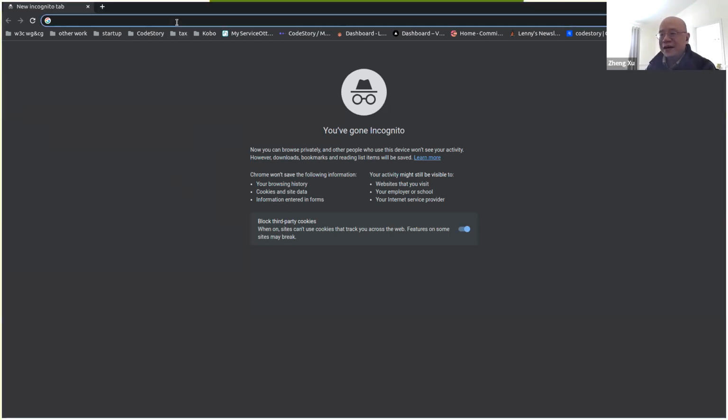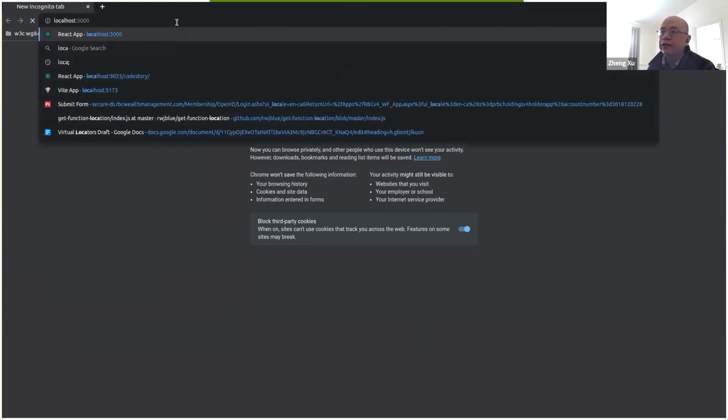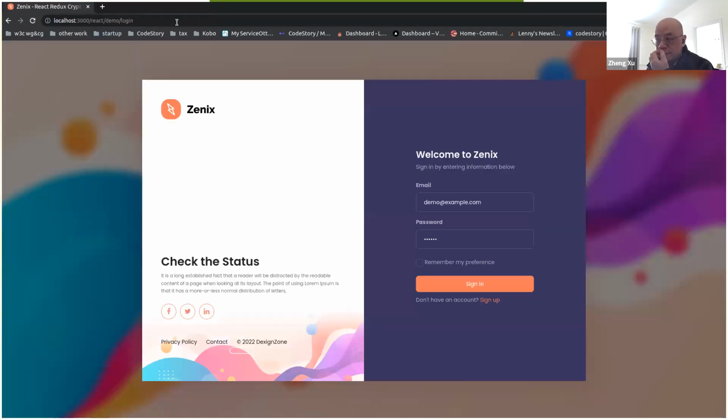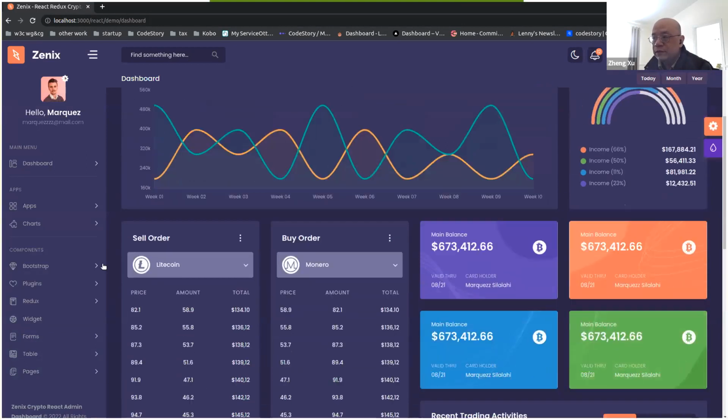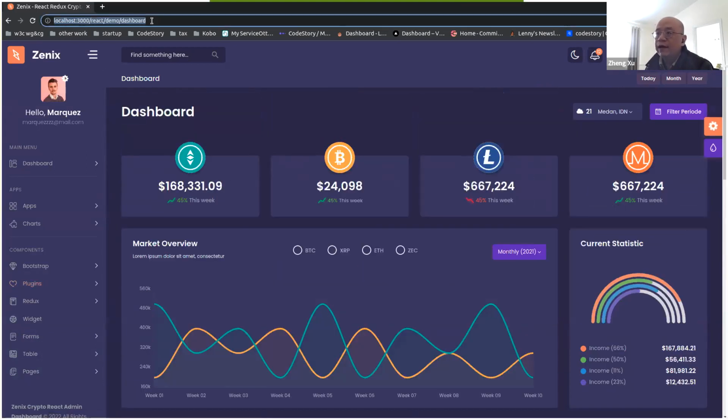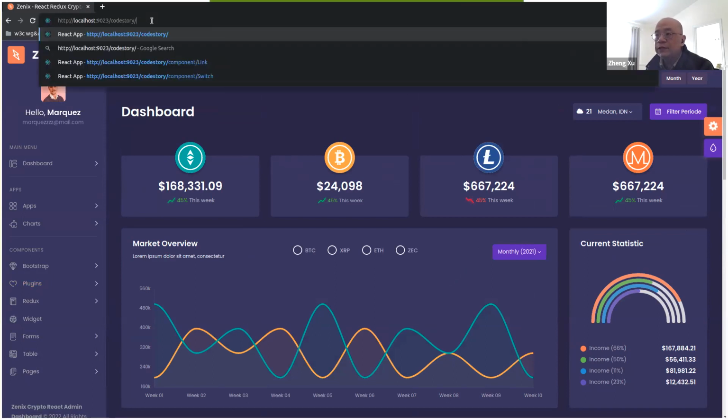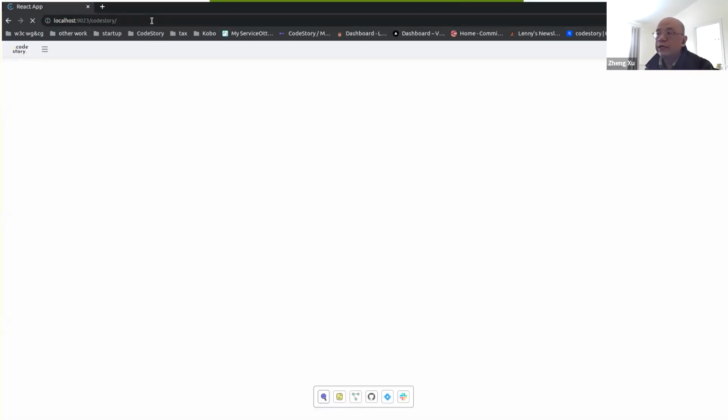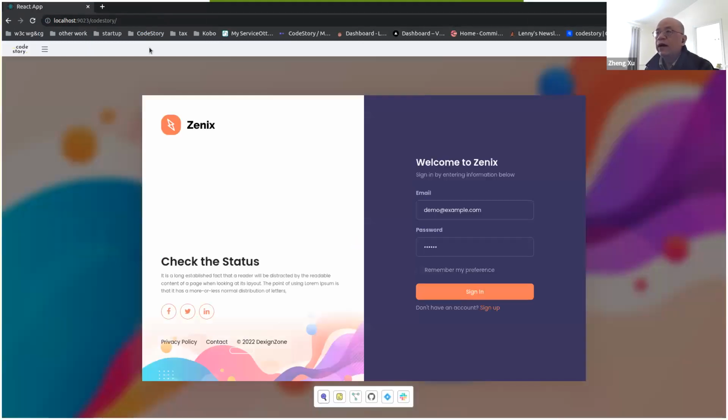So if you're a React developer, you know that I already started to work on a project. Here is the project I assume you're working on, some dashboard page. And when I use the URL that popped up in the previous terminal, it will display this way.